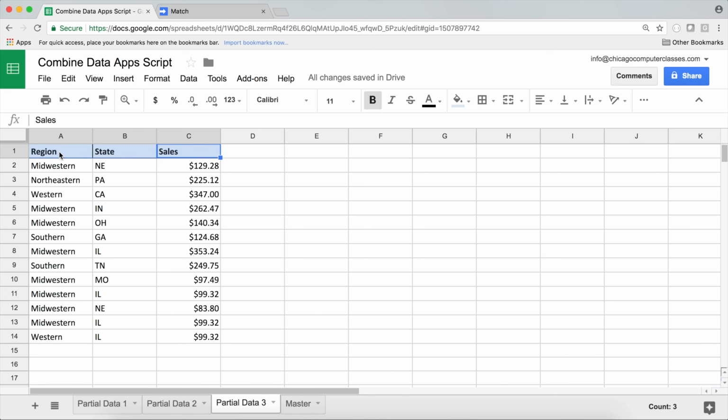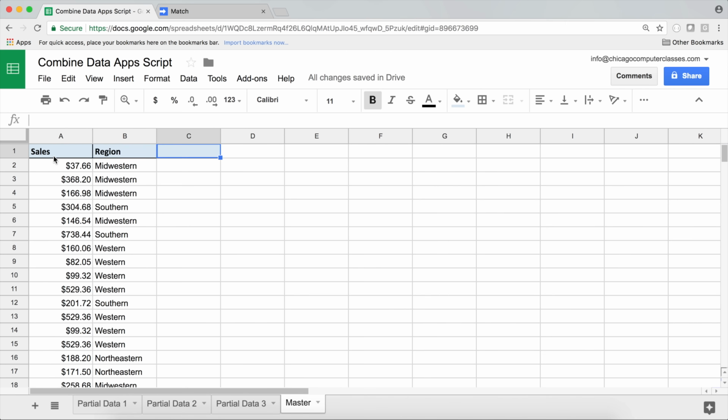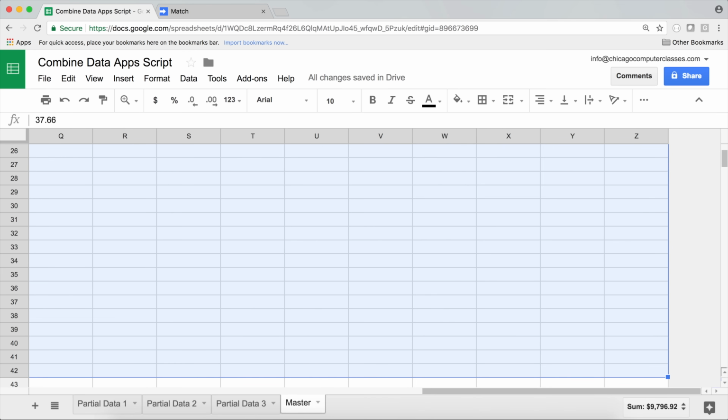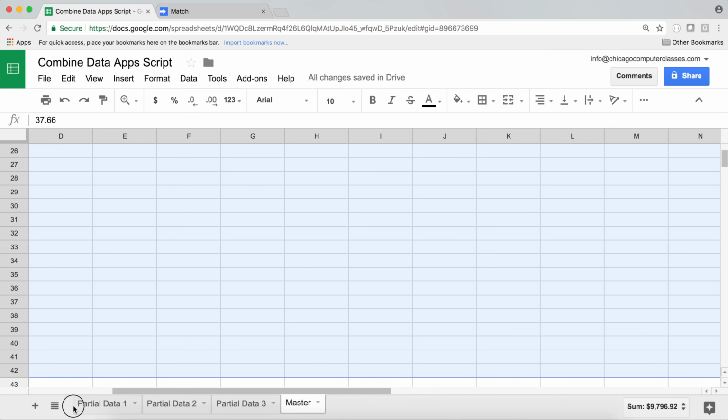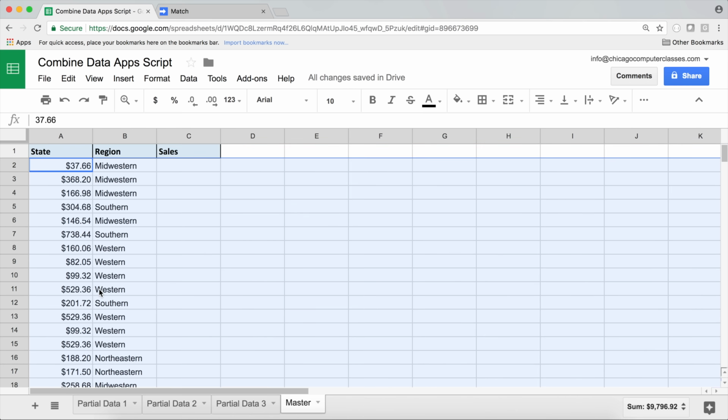Now, if I just want these 3 columns, region, state, and sales, I can do state, region, and sales. And maybe one thing I should do is add functionality for this to clear what's in this tab before it puts the stuff in there. That way it will clear the results. Yeah, let's do that.